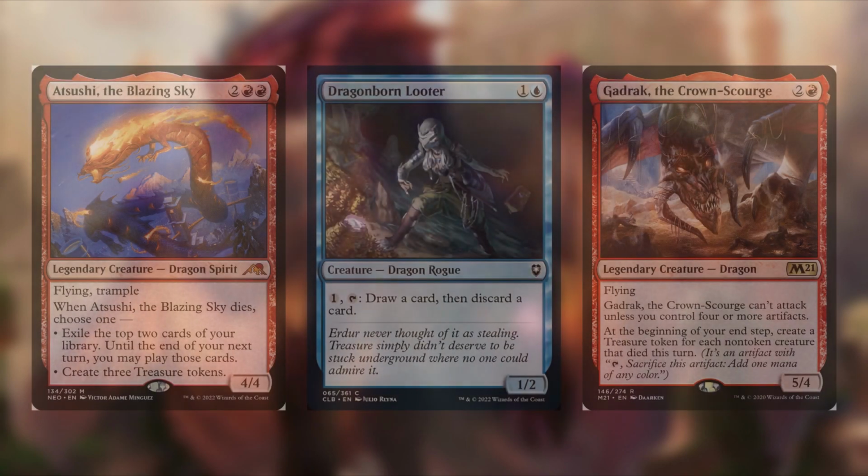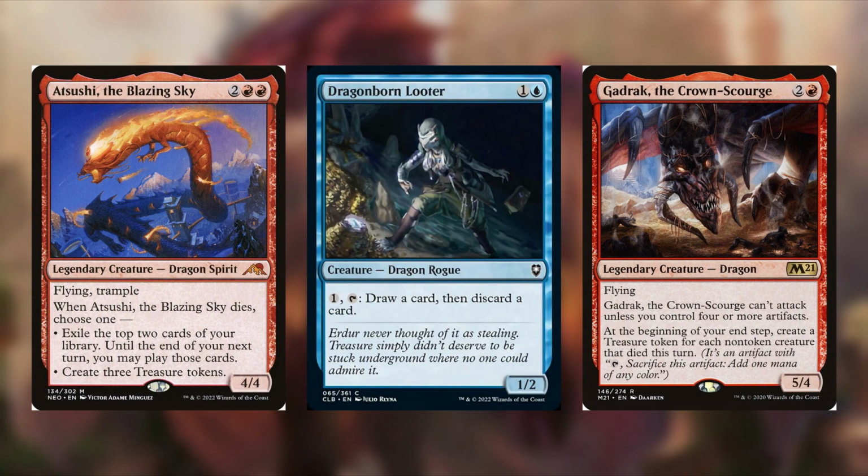But I did add some extra dragon creatures because I love dragons. I went ahead and added Atsushi, the Blazing Sky, 2 colorless, 2 red, flying, trample. When Atsushi, the Blazing Sky dies, choose one: exile the top 2 cards of your library, and until the end of your next turn you may play those cards, or you can create 3 treasure tokens. Really like the 3 treasure tokens aspect of this card. Basically, you have a 4/4 for 1 if you think about it like that.